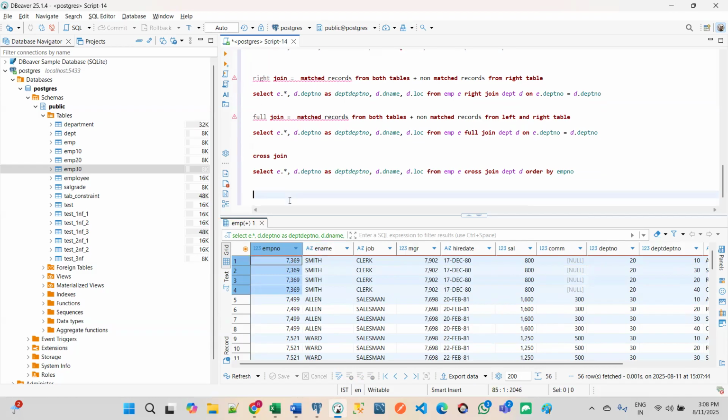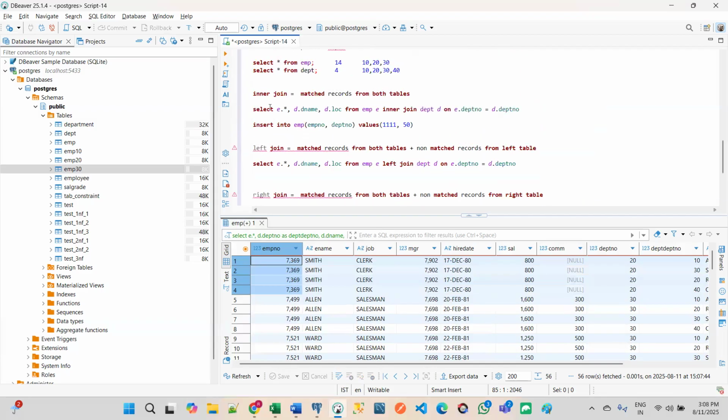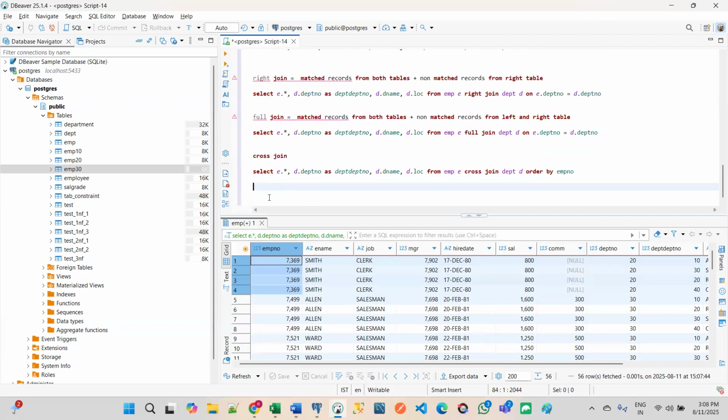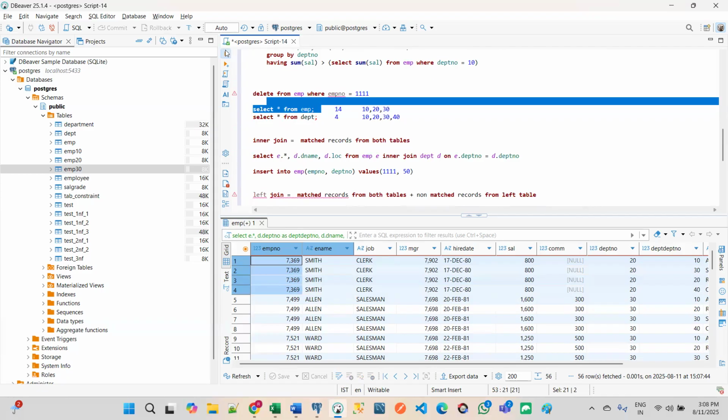Okay, next one is self join. Self join means a table is joined with itself. That is called self join. We can write the inner join logic. Where it is used: I will display the employee table.